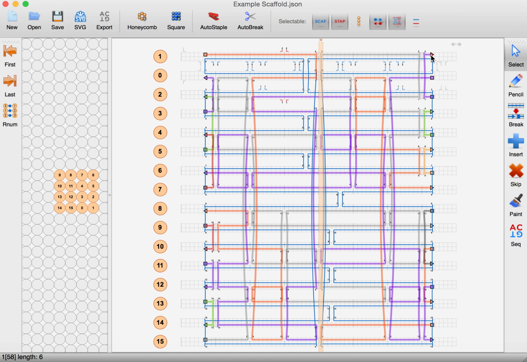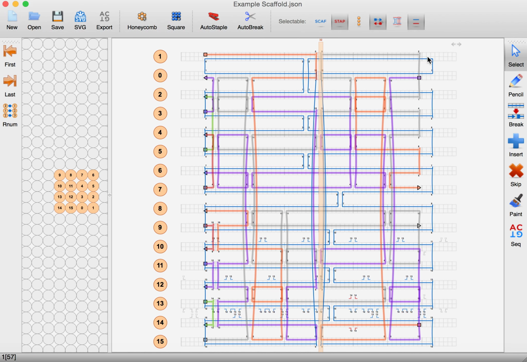So I can select these pieces, but to make my life easy, I'm going to deselect crossovers, select strands, deselect the scaffold, and the first thing I'm going to do is push back these longer ends, which I don't want to delete, I just want them to move back. Once those are in place, I can tag all of these short staple strands which were put there, and I can hit the delete key to get rid of them. Now I have the single-stranded 6-base loops at the edges which I wanted.